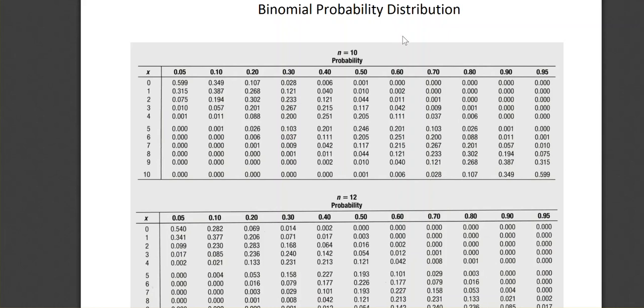So let's use the formula of the table in our textbook, which is the table you will get. N equals 10. That's the number of trials. Exactly 7 successes, or seven of them will be men. 60% chance it's there. So by the way, if it's not in the table, you're going to have to compute it either by Excel or by the formula. So 60%, 7, and if you look here, it's 0.215 right there, which is exactly as we computed it. Okay, so that's the other way of doing it. Let's go back to Excel.